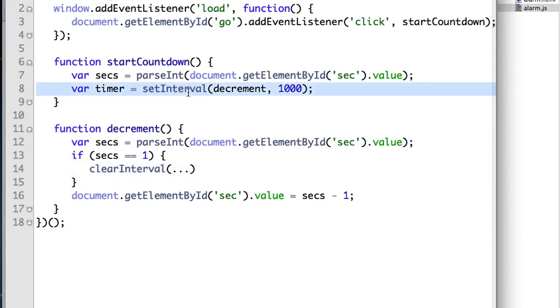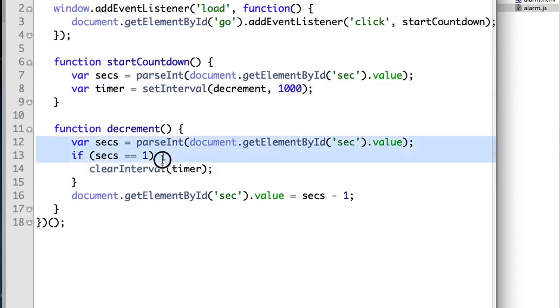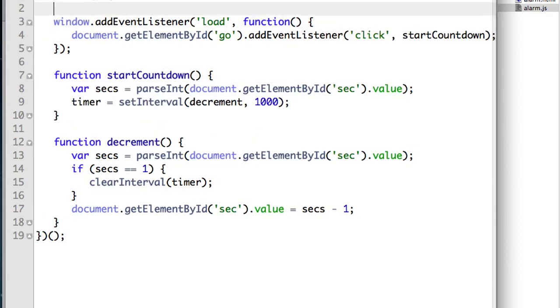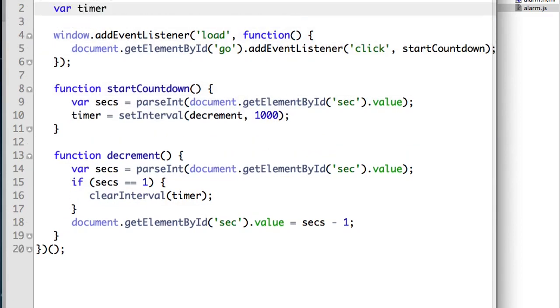That's because we might have several interval timers running or several regular timers running. How do we know precisely which one to stop? Well, setInterval returns a value here. This precise value is what we need to pass into clearInterval in order to prevent this exact thing from happening. So we save it in a timer and pass it here, timer. In order for us to get access to it over here, though, we need to make it a global variable. So up here we'll say var timer equals null.